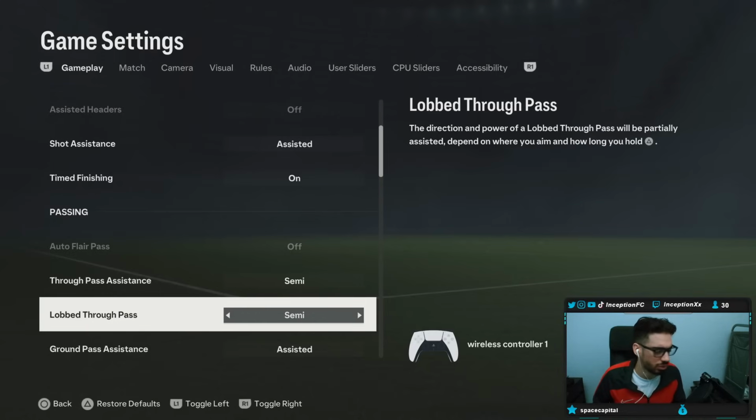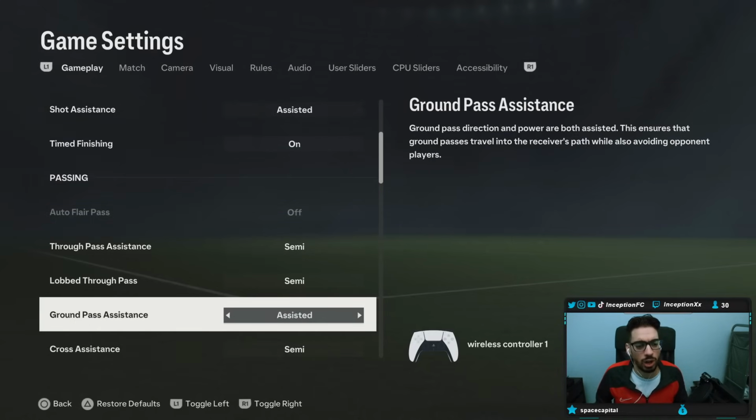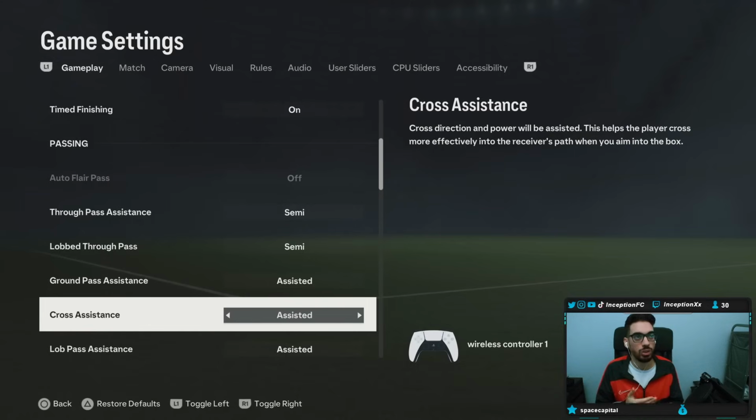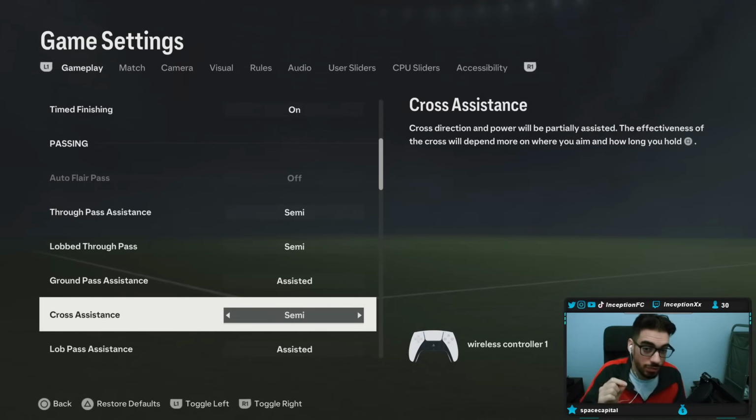I always like to use semi for that one specifically. Ground pass assistance, also going to be on assisted. I think it works perfectly fine for me. You can rock with a semi and stuff, but I think assisted is fine for the way that I generally build up the play. Cross assistance on semi as well. The reason why I like semi and I don't like assisted is because I notice this a lot. I don't like crossing the ball and the game choosing which general area it's going to cross the ball to, right? When you use a semi, you can see here that the effectiveness of the cross will depend more on where you aim and how long you hold it.